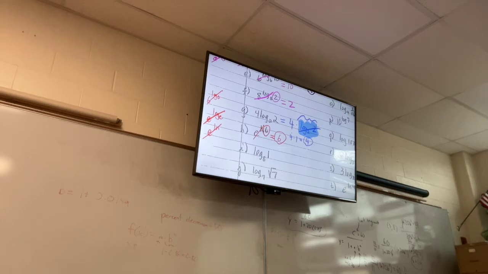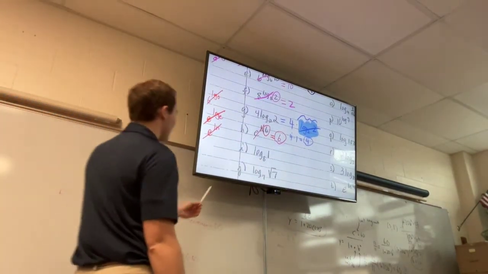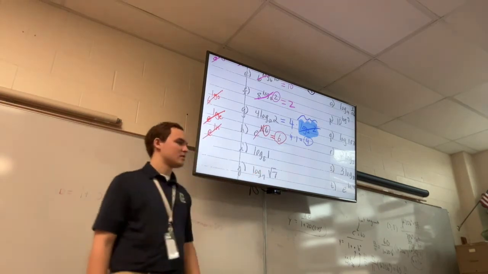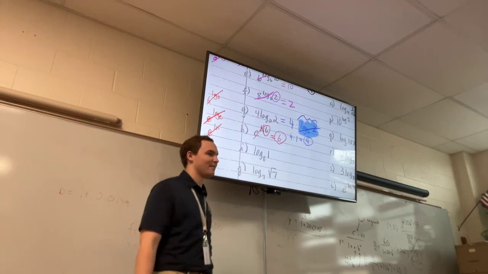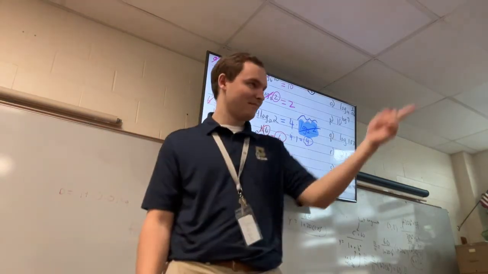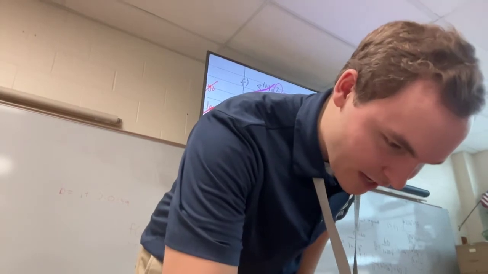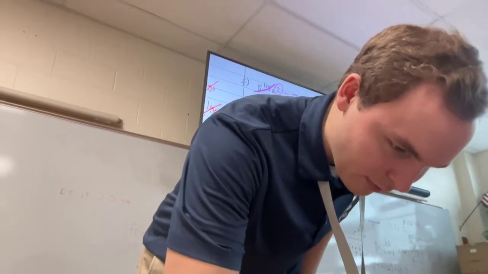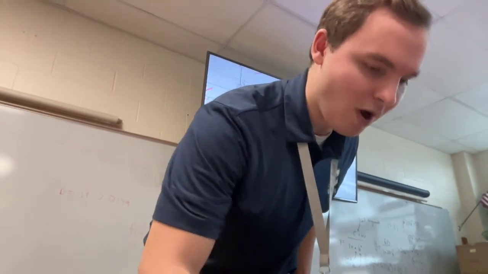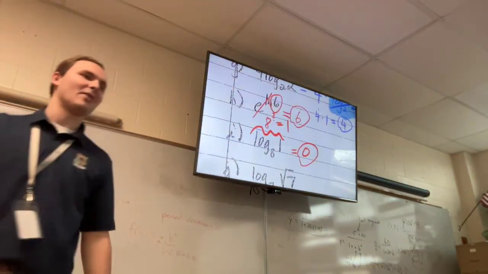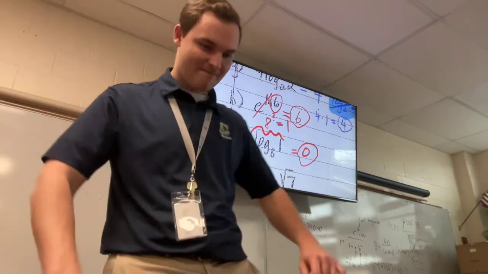Okay. Here's a fun one. For letter I, what's this one going to be equal to? So, right, what do we say? How do we evaluate these? 8 to the what equals 1? 0, right? Evaluating this is the same as asking ourselves 8 to the what equals 1, and that's 0. Okay, does that make any sense? So whenever you see a 1 inside of a logarithm, it's going to be 0. Okay? Any number raised to the 0 equals 1.